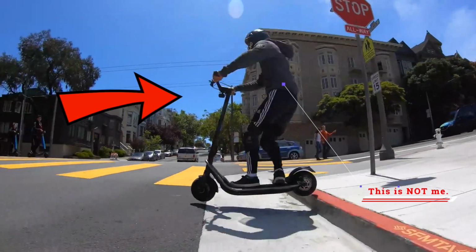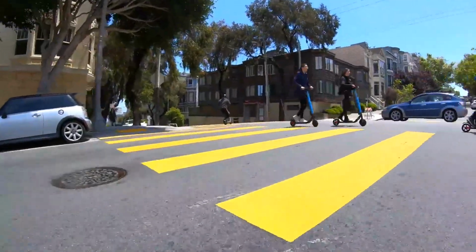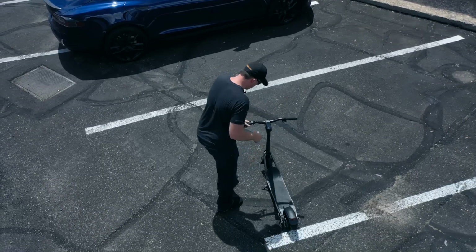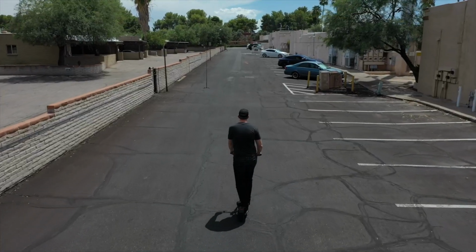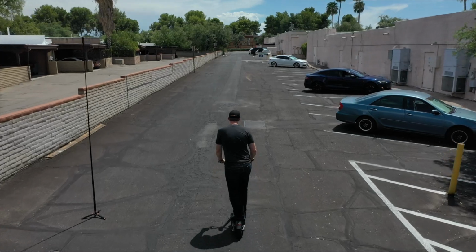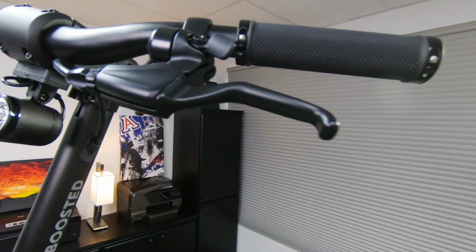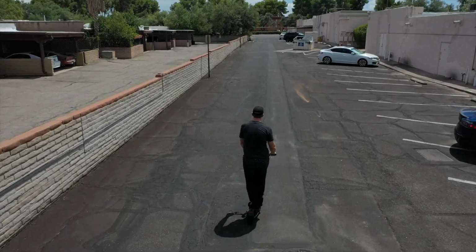a lot more confident to go at higher speeds because I was on a nice, solid, flat, stable board, which is kind of like riding a bicycle in terms of balance and such, but I had to keep my hands on those handlebars. Definitely did not feel secure letting go of even one hand. The other thing that I didn't initially notice is that there's actually a bell on this Boosted Rev as well, so a nice little safety feature there. If you're coming up on people, you can ring the little bell, kind of reminiscent of the old bicycle bells.